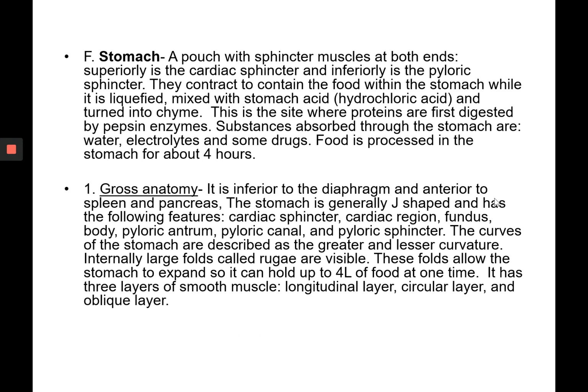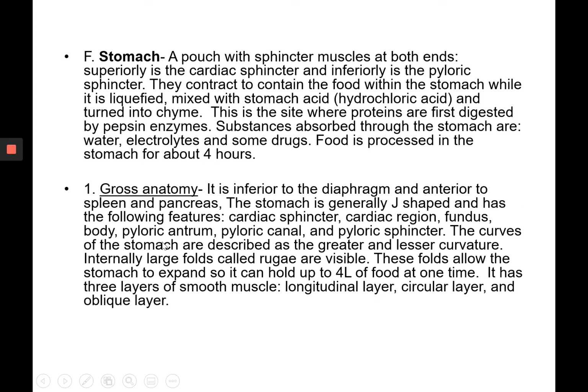So the stomach is a pouch that's going to be bounded by sphincter muscles. The sphincter that is going to attach the esophagus to the stomach is the gastroesophageal sphincter or cardiac sphincter. On the other end, the pyloric sphincter leads from the stomach to the duodenum, or the first part of the small intestine.